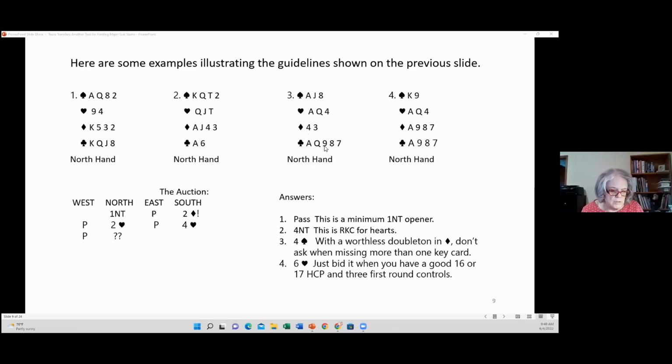If my partner showed 1 no trump, if I started with 2 no trump instead, let's give me the king of spades and say, oh, the jack of clubs, then I would be thinking I would start with 2 no trump. And if my partner used a Jacoby transfer and then jumped to 4, then I probably would haul out key card, because I don't see how in the world my partner can have 20 high card points and not have diamond controls. He has to. They have to be somewhere. I've got 17, partner's got 20. We're in Grand Slam territory.